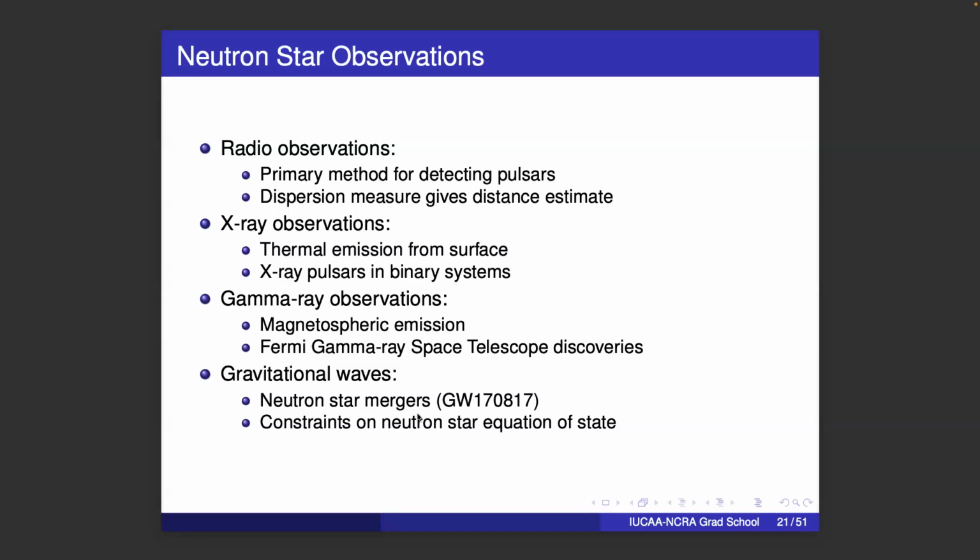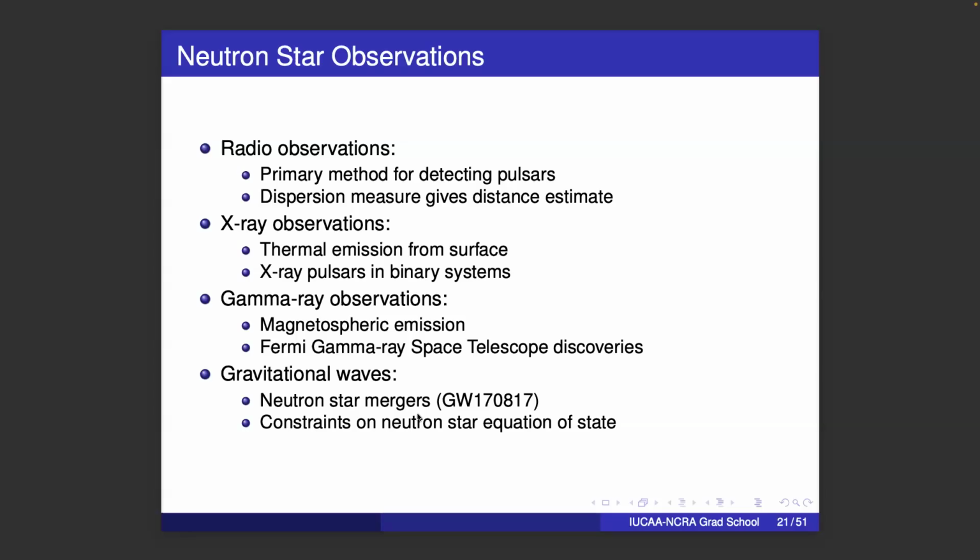And of course, gravitational waves. There has been one neutron star merger that has been followed up. It has got this number, gravitational wave. This is the date on which it was detected. And this is the most well-studied gravitational wave event ever in history. I mean, they had one discovery paper which had 3,500 authors. This is the biggest author list in all of astronomy, in the history of astronomy.